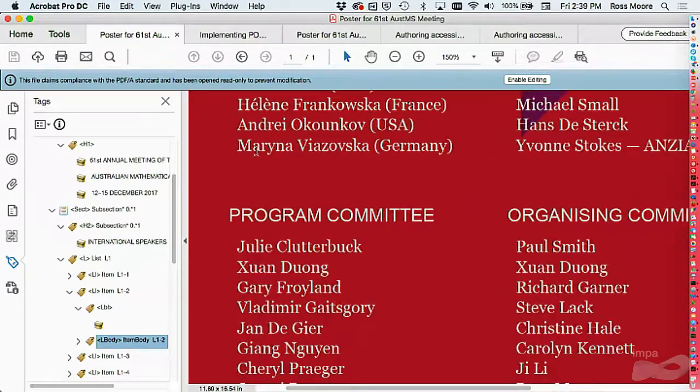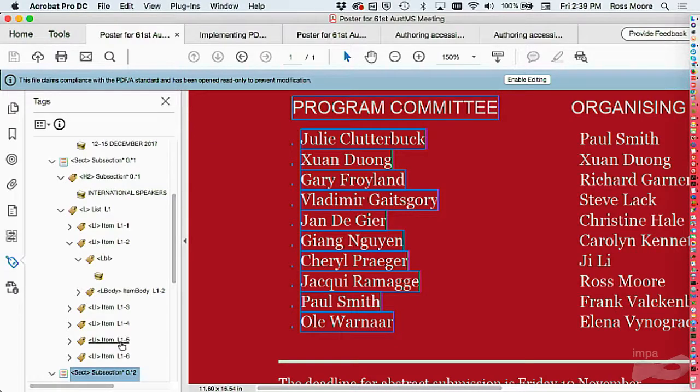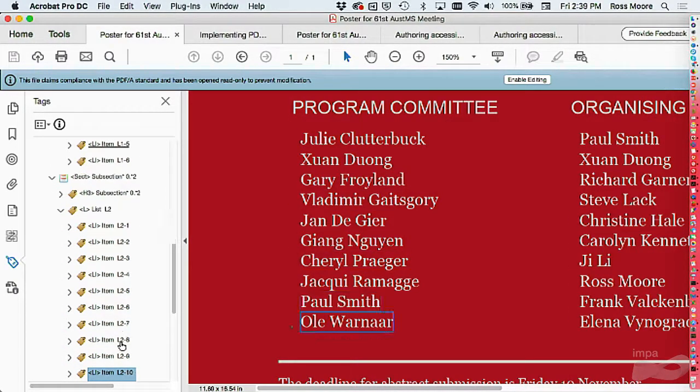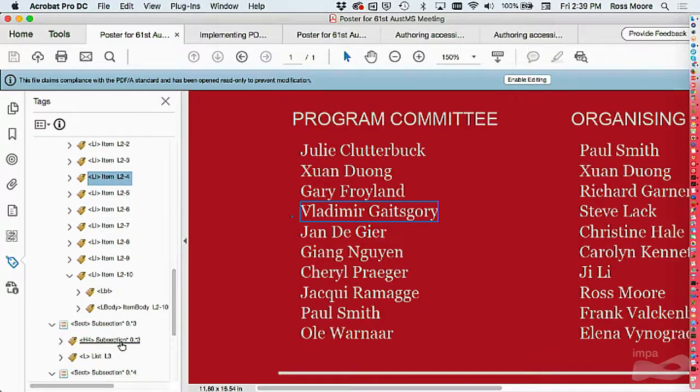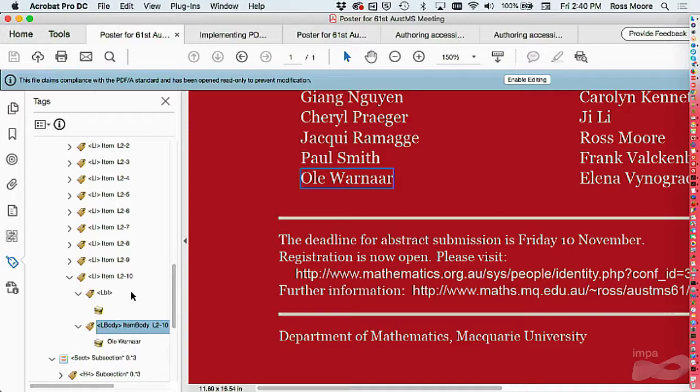Okay, so maybe I've got to make that even wider. Okay, and then back to here. And so you can step through all of the information bit by bit, all the different names and whatever. So that's another way of accessing the information, and you can imagine that if this application can do it, other applications can be written to access exactly that kind of stream, get you to every individual piece of text, along with a description of what the text is all about, in terms of, it's a list item here. The label on a list in this case is, there's a tiny little selection down there, so it's kind of empty. And then the body is that selection, and there's the words. So all of this stuff is accessible.